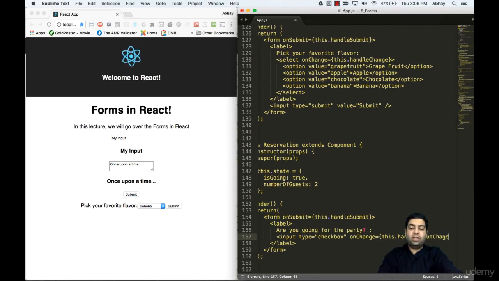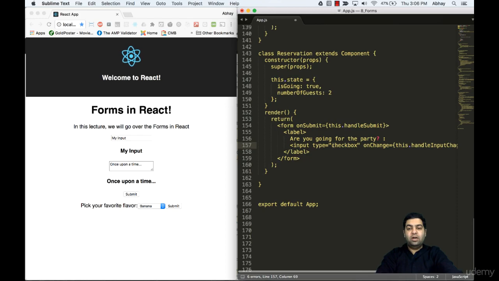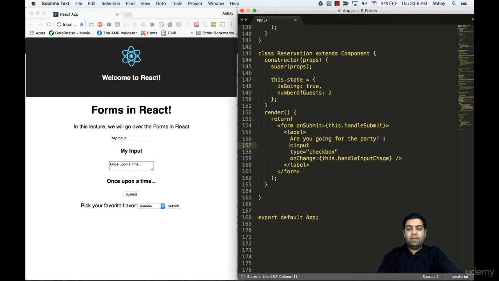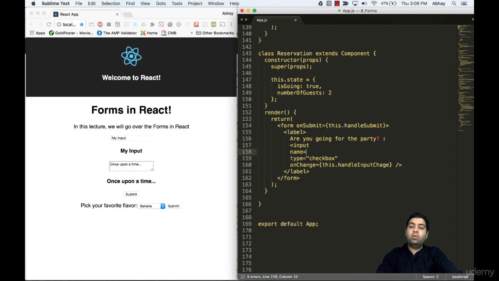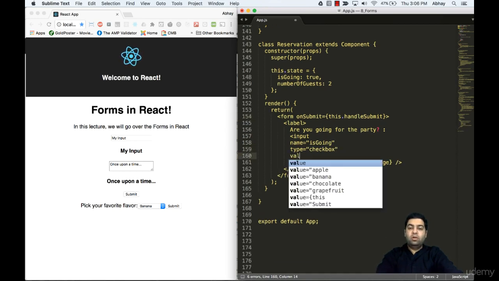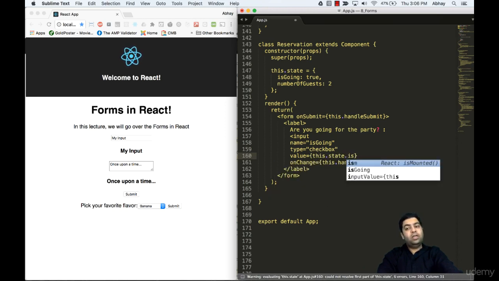Again, these methods are not yet defined and we will be defining these methods as we go ahead. So we will call handleChange. Of course you can split this into multiple lines logically. So you have an input, you have a type, and let's say you want a name equals isGoing, so that it's consistent, and of course the value equals this.state.isGoing.